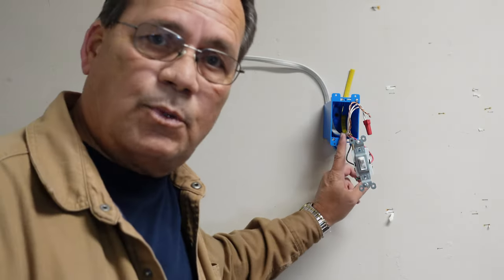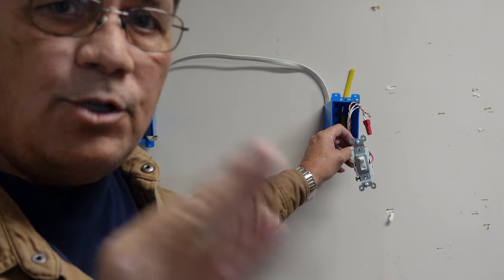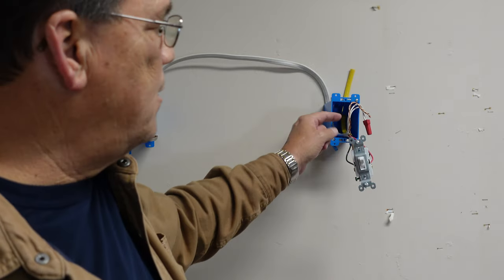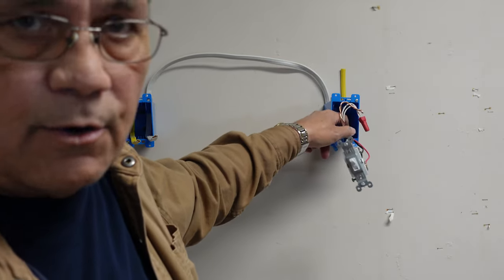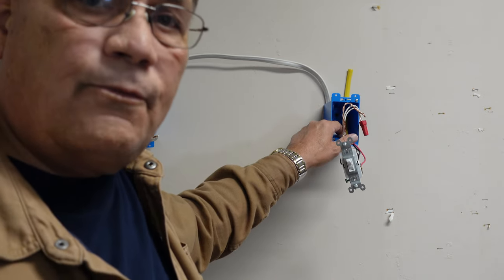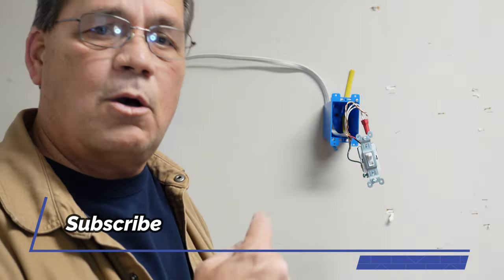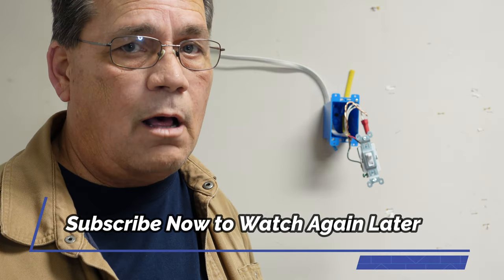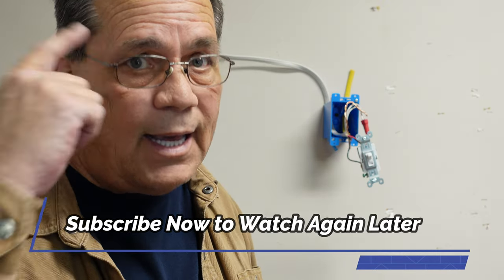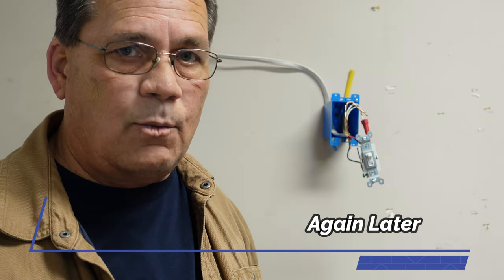But like I said, I suggest what you do. Look in the box, identify where your three wires are coming from. If you've got three wires and a ground, you know that's your travel. And then identify your two wires and a ground, and that will tell you that that is your power to the light or from the breaker, from the power source. If you don't do a whole lot of them, sometimes you want to go back to this video. That's what I had to do for a long time until it finally clicked in my head what was what and what's going on with this. And then once you get it, it's like, wow, it's simple.